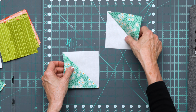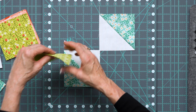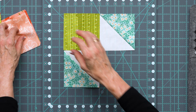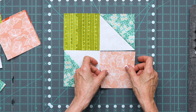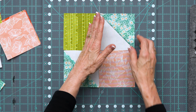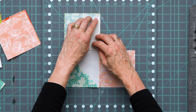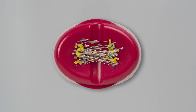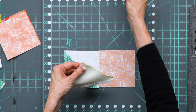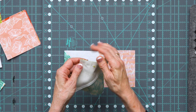So we have our 2 white squares are going to come towards the center like this. And this is where it just gets totally scrappy. Whatever colors you want to put in here, just like this, all right? So let's put these 2 together, like that. I'm going to use my Clover extra fine patchwork pins, and the only place I'm going to pin on this is at the very end.